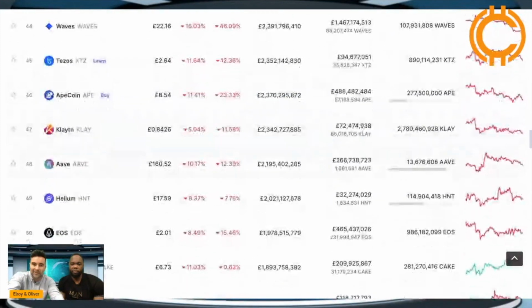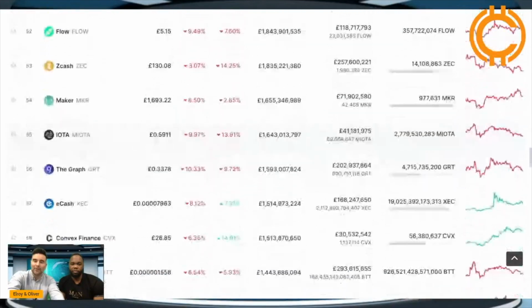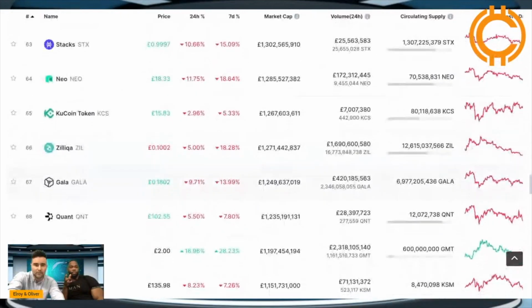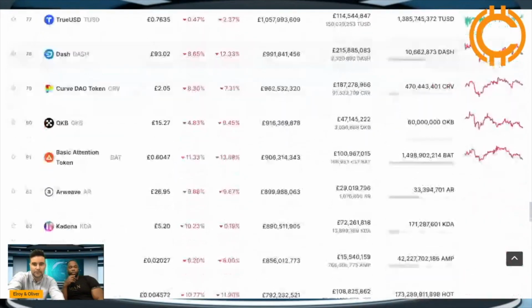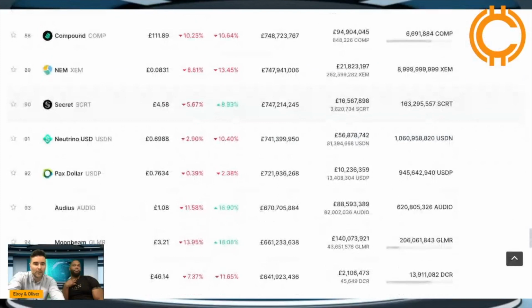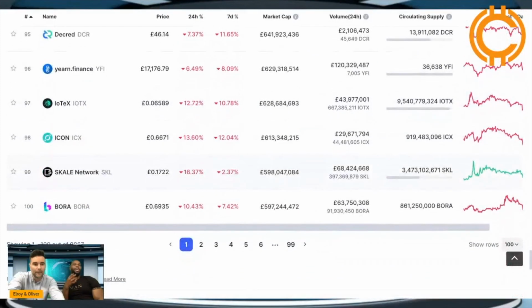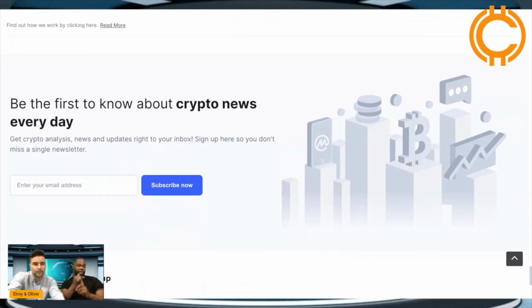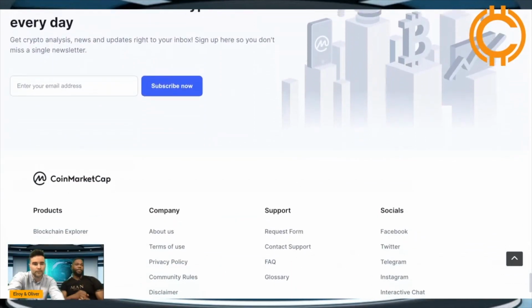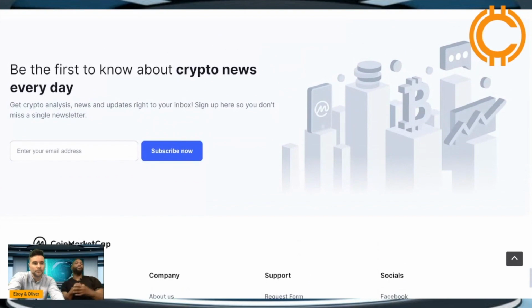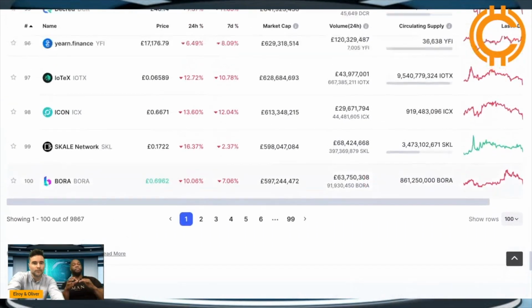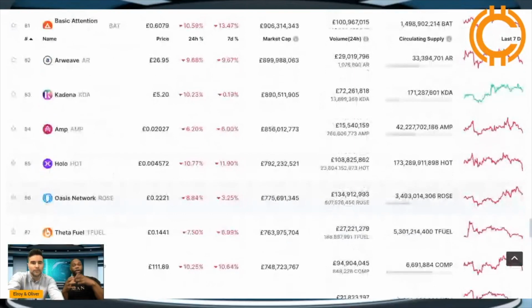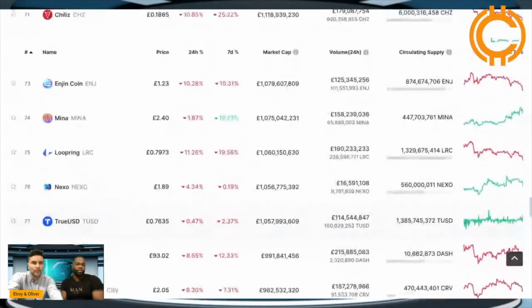I don't go looking through... Do you look at all the other 9,000 coins? No. I look at specific coins that I know. So obviously there's a search bar on here as well. Let's say my coin is not in the top 100, then I'm going to hit the search bar and just type in either the ticker, which is the abbreviation of the coin, or the name of the coin, and whatever I type in, it's going to come up. It's going to show all the coins with that name. We can try that out and just show you guys how to use that.